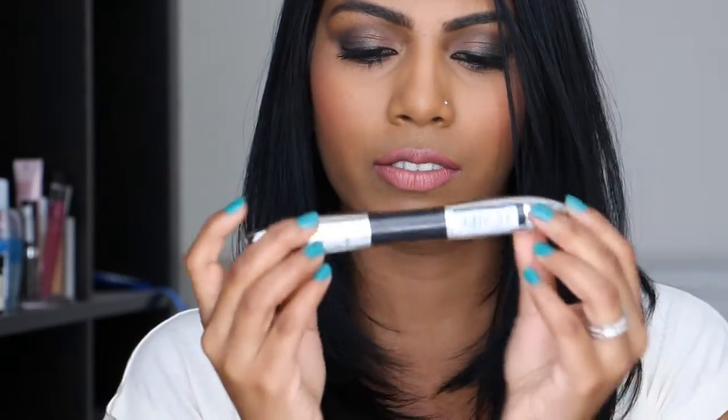And the last thing I want to talk about is actually a fail. Well, not exactly totally fail, but kind of fail. Because it works, but it doesn't work, if you get what I mean. So I'm talking about the L'Oreal False Lash Superstar Mascara. This is a new release, released early this month from L'Oreal. It is a replacement for one of their mascaras that they had in the blue and gold, where it had a double-sided mascara, just like this. So one side of this is white for primer, and the other side is black for mascara, and it's got fiber in it as well.